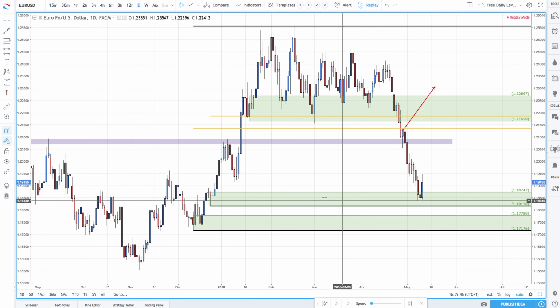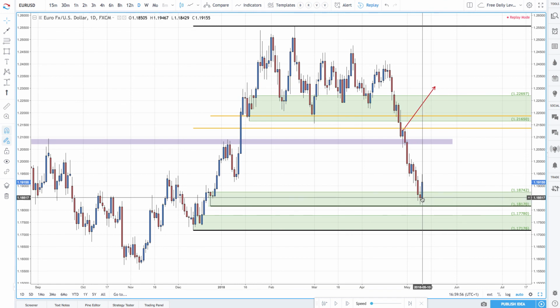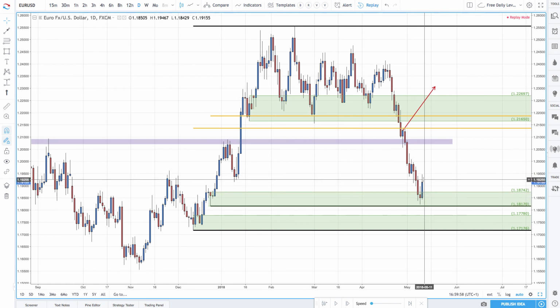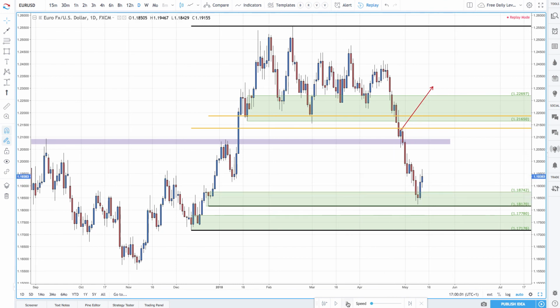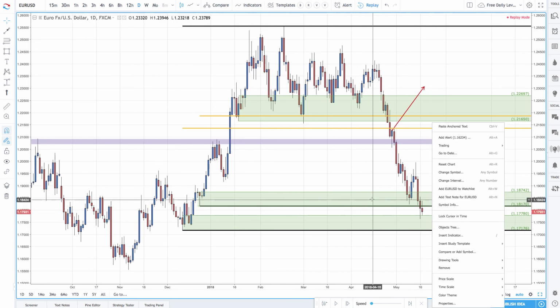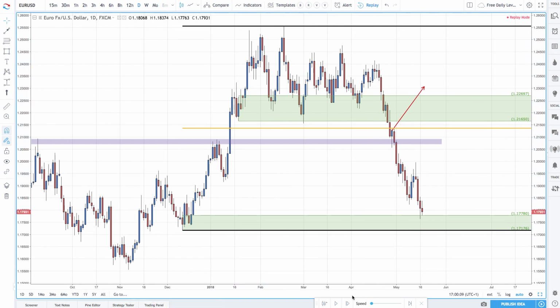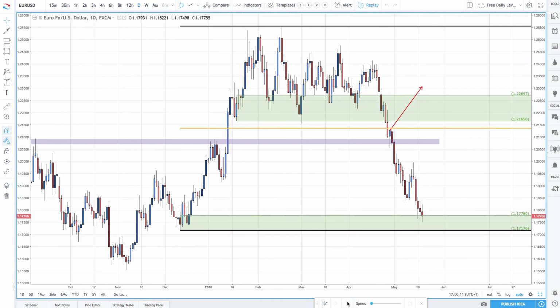That's not to say that we should always buy around here. I'm just doing a demand example. And we do get a reaction here. I actually entered this trade, and I've got about 130 pips out of this. And then prices ended up going lower, and now we could potentially range from here. And here we currently stand.